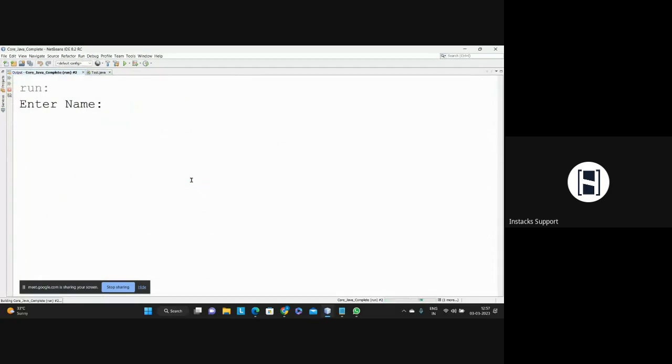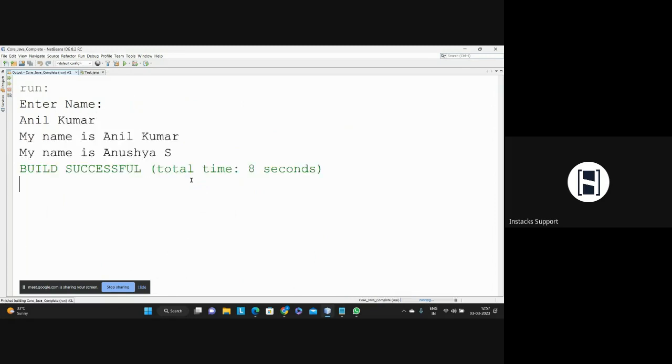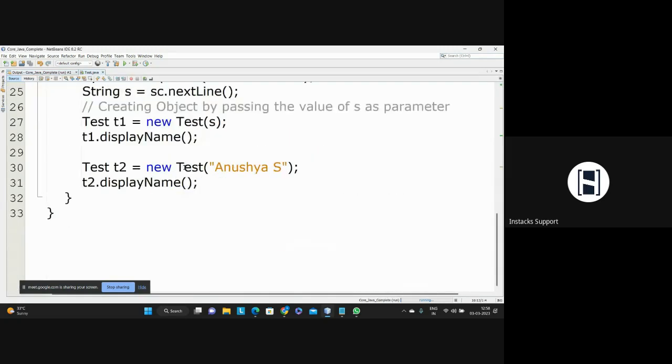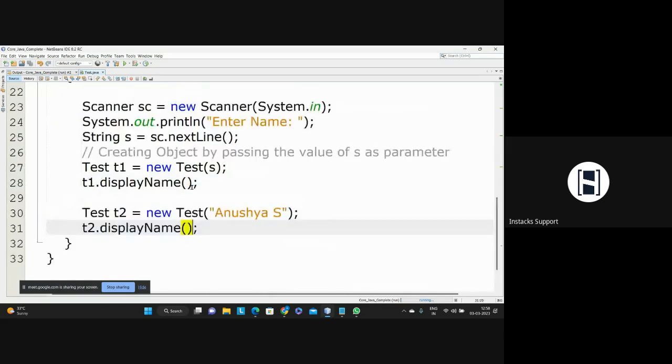So first time it's asking me to enter the name, that is for my dynamic input. I am giving the name here and see what happens. So this is an example of a parameterized constructor, a constructor having some parameters. How many parameters? What is the data type? Everything is your choice. According to the given question for the program, you have to decide whether I should go for a parameterized constructor or a non-parameterized constructor.